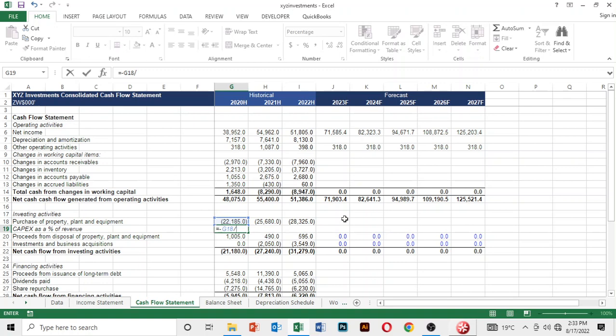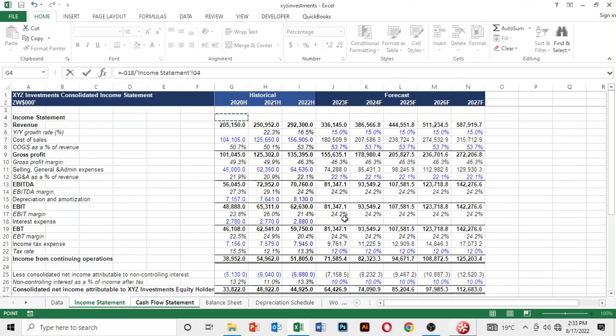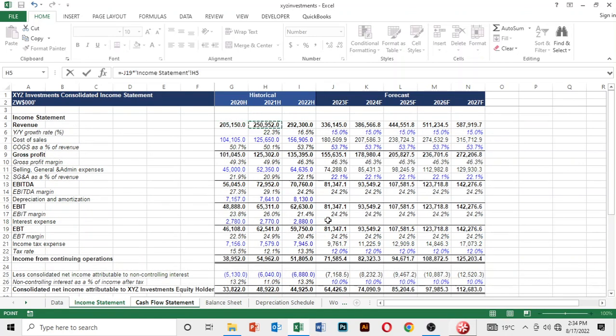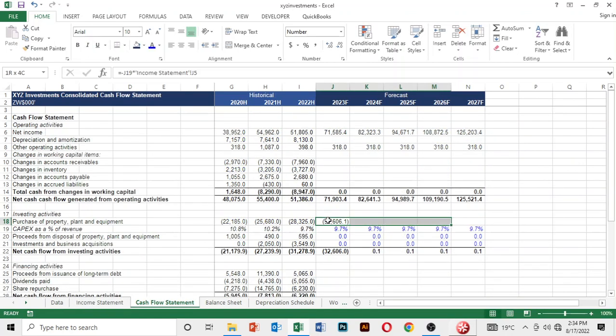Then go to the income statement. Perfect. So now we see, okay, here we're going to choose 9.7. That's the rate that we're going to choose, and since it's a hard-coded one, let's format it. To project revenue, we are now going to say negative 9.7 times 2023 revenue. So now we've projected our revenue.